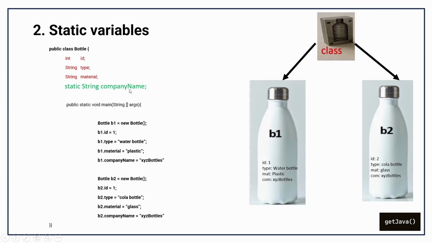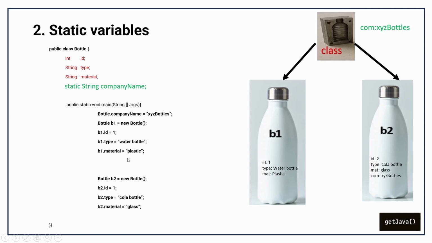So how to assign values to this variable? We can use the class name dot variable name. So class name is Bottle dot variable name, static variable name is company name, so Bottle.companyName equal to XYZ bottle. Now I don't have to set this company name for each bottle, so I can remove this variable. I removed it from here and I removed it from here. In this way you can make use of static variable. Now if I create 1000 bottles, the value of company name will be XYZ bottle for all those 1000 bottles. I don't have to set it manually like we were doing with instance variable. So this is how we can use static variables.